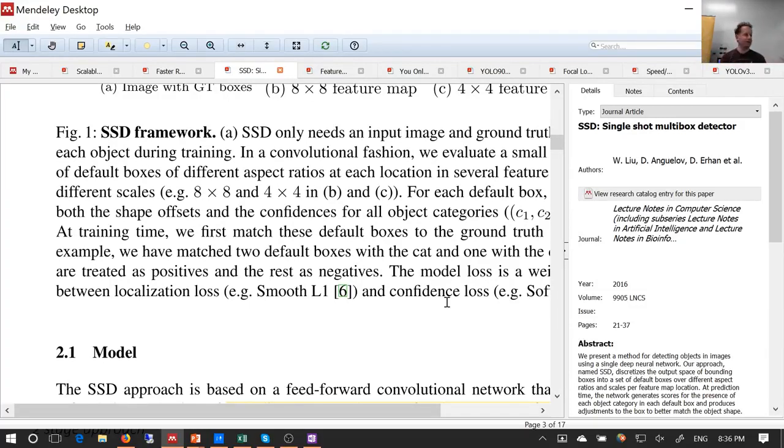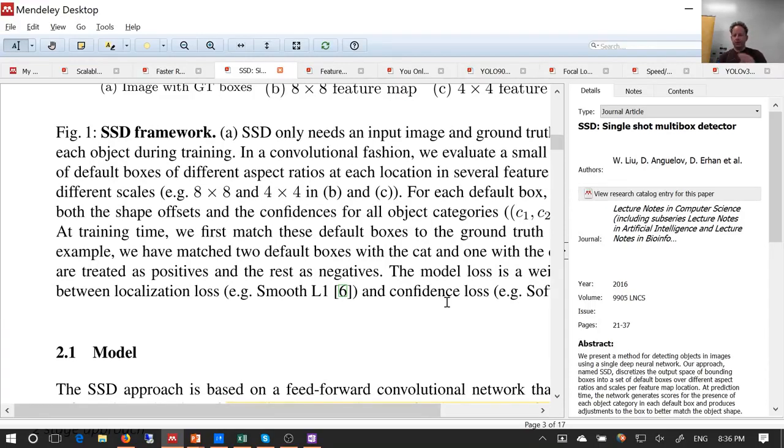So for this general idea to work, where we're saying you're responsible for something that you've got a better than 50% overlap with, we need anchor boxes which will on a regular basis have a 50% or higher overlap, which means we need to have a variety of sizes and shapes and scales. And this is coming in the loss function in order to get a meaningful loss.